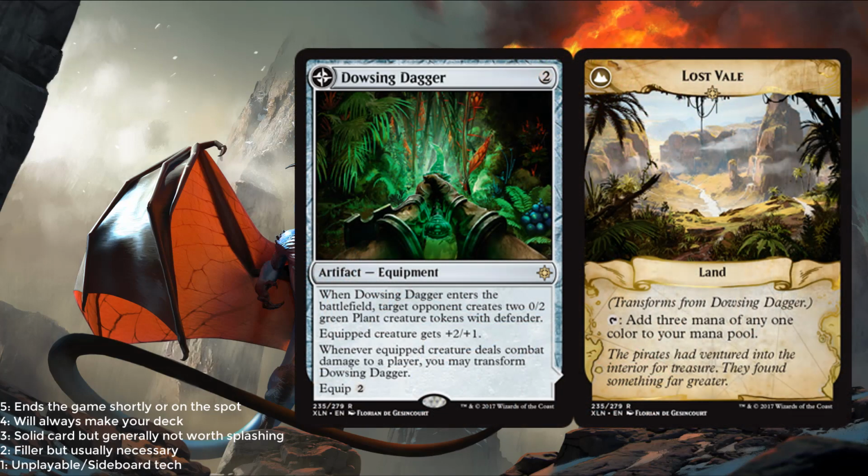Dowsing Dagger. 2 mana for an equipment. Enters the battlefield. Target opponent creates 2 0/1 green Plant creature tokens with Defender. Equipped creature gets +2/+1. Whenever equipped creature deals combat damage to a player, you may transform the Dowsing Dagger. It transforms into Lost Vale. You can just tap it, add 3 mana of any one color to your mana pool.